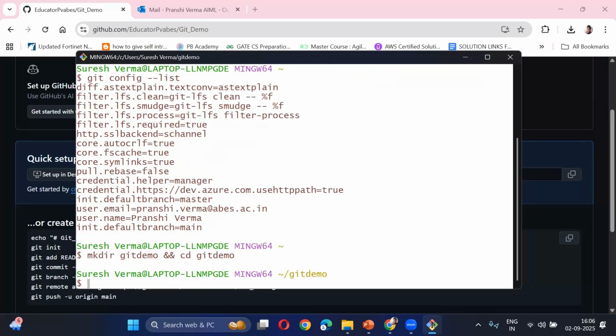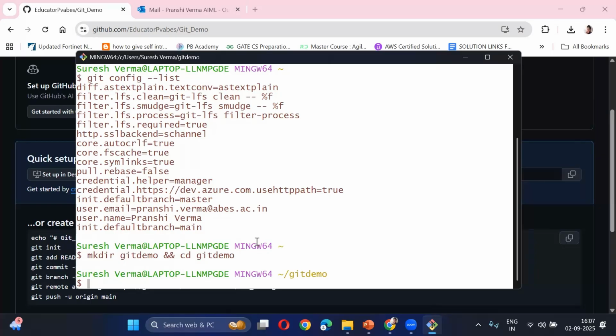Press the enter button. This command creates a new directory in your system named git demo, and just enter in this particular folder, that is git demo here. Okay.